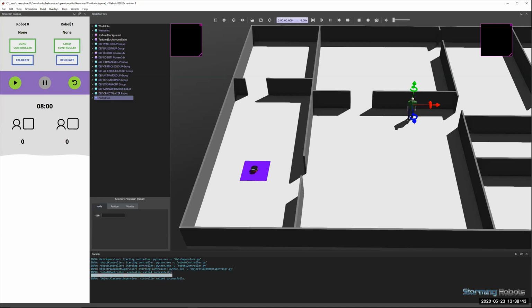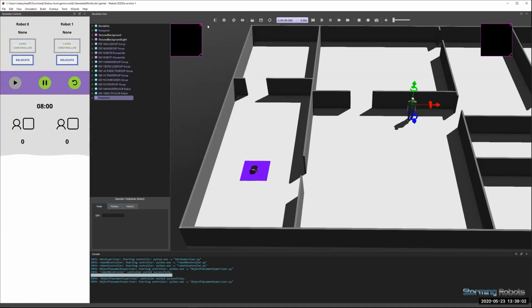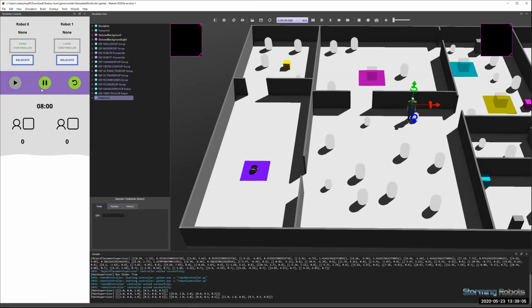And about the controller or the control window to the left, if you're having trouble with that, I can suggest that first make sure, once again, your time is set to 0 and the world is fully paused and reset. That will allow you to load controllers in, as well as press play, and that should work as well. As long as you can load controllers when you have the world paused, and definitely when the time is set to 0, then that should be fine.